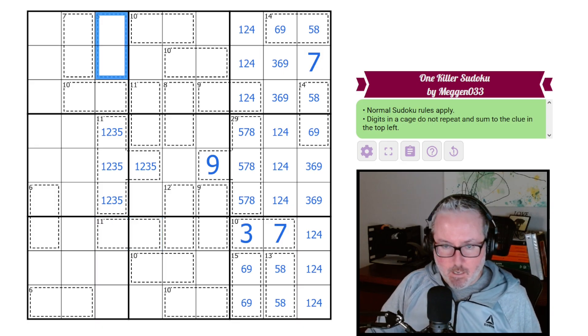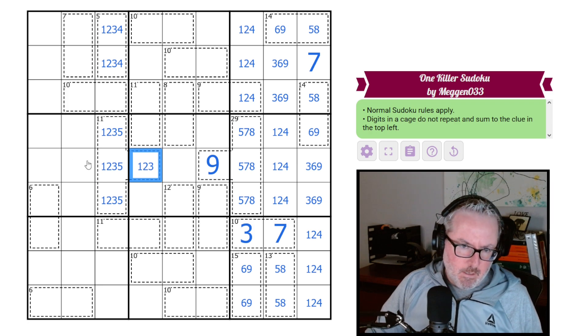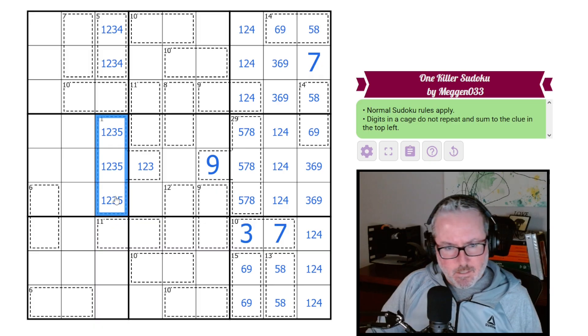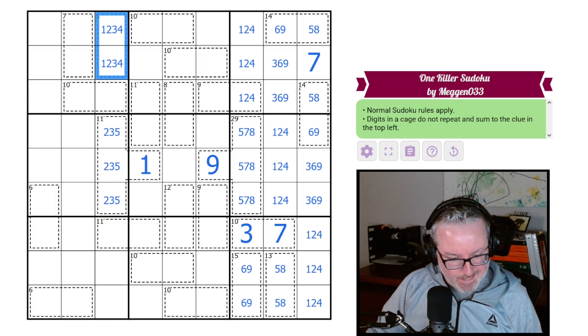What about this five? It has to be from one, two, three, four — so there is a five in here. Does this have to be a two, three, five? What would happen if we put a one here — we'd have a one and a five, which would force this to be a two-three pair, but then you can't put anything else here. So this is not a one — the one is over here. That's a two, three, five, which means this is a one-four.